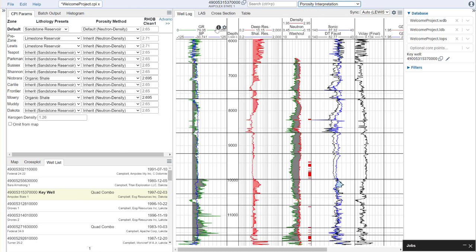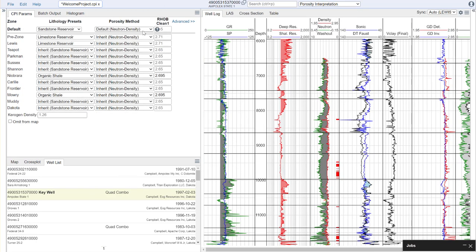Okay, there are a number of different methods that are available to you. So we have, for example, a neutron density porosity, a density porosity, a sonic porosity. We have two porosity options that use the mineral inversion. Those are the mineral inversion porosity and the strict version of the mineral inversion porosity. I'll explain those here in a minute. We have a deterministic grain density based porosity. And then we also have what we call a pecking order porosity, where it attempts to use the neutron density, and sonic methods in that order.